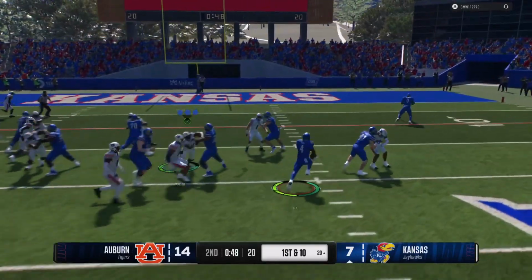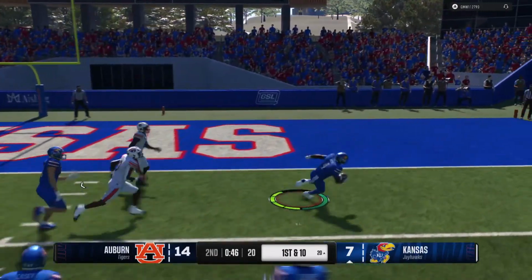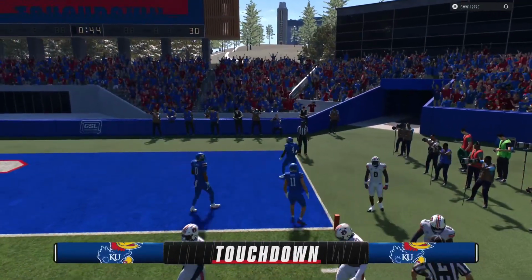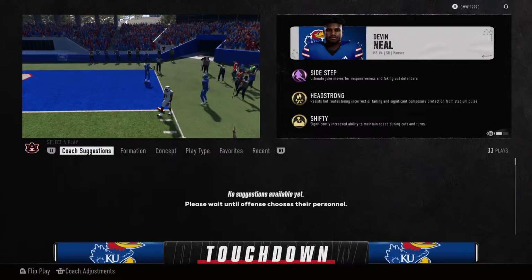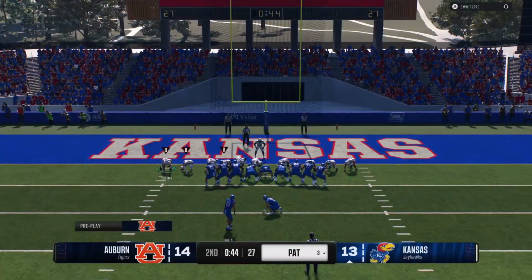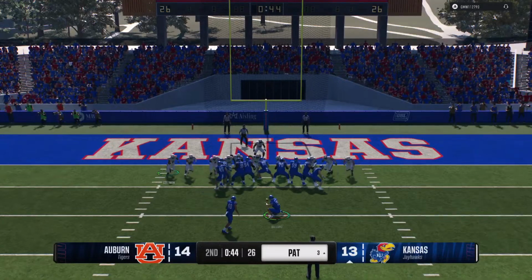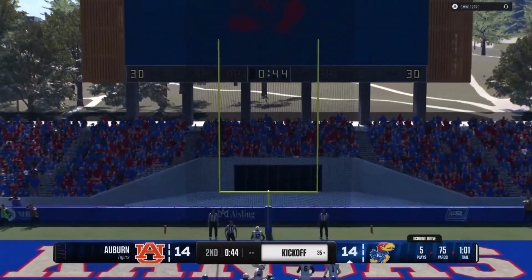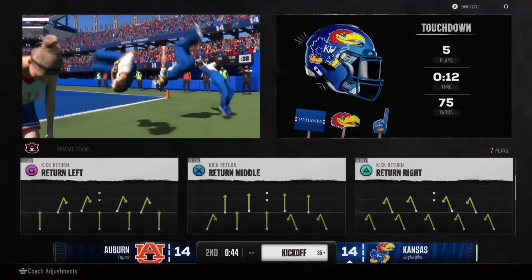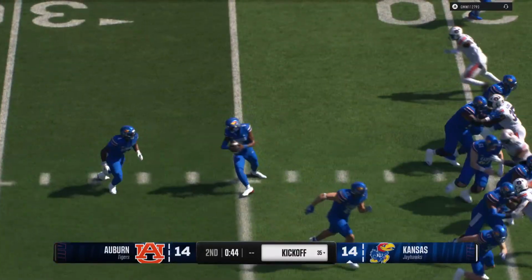They're going to run it to the right. Got enough space. Into the house. Touchdown, Rock Chalk. And I love that this offense stuck to it. Stuck to the run game. Didn't panic. They got down, but they answered the bell right before the half, and they got this thing right where they want it now. They can tie this football game and hopefully go into the half with a lot of momentum.